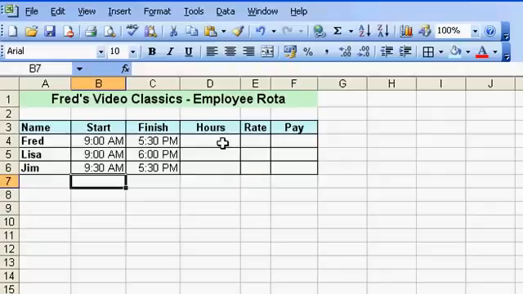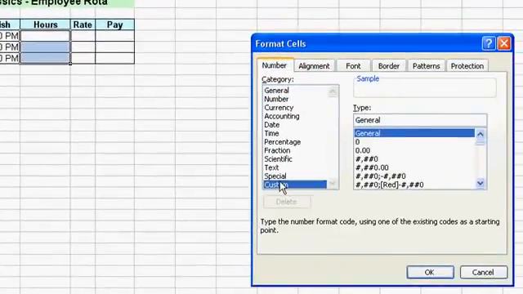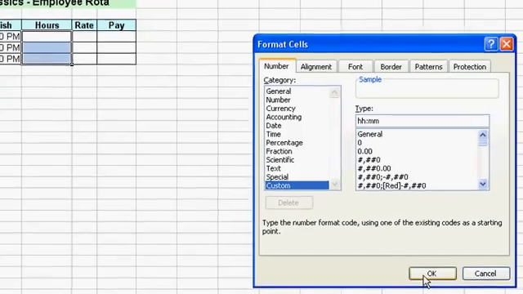The next step is to work out how many hours these people have worked, and I'm going to format these cells in advance. Okay, these three, so I'm going to select those cells, go to Format, choose Cells. I'm going to go to Custom Setting again, and I'm going to delete out that General, and I'm just going to type out double H for hours and double M for minutes. Okay, you can type a single H if you want, it doesn't matter. And click OK.